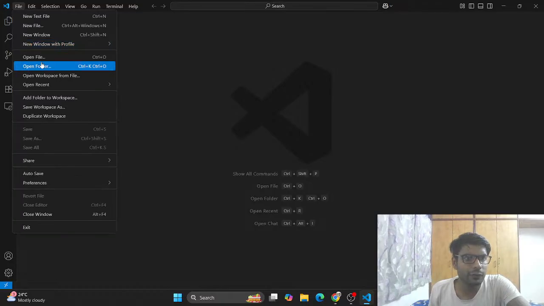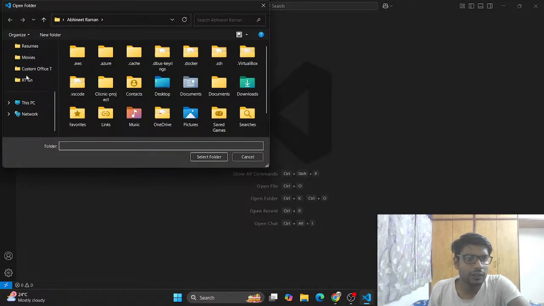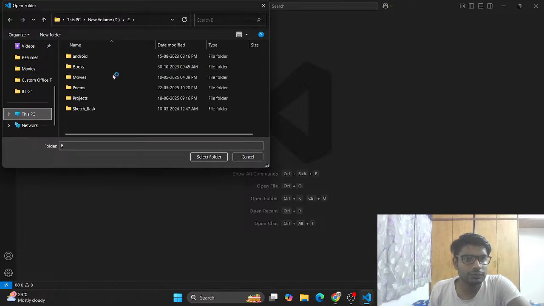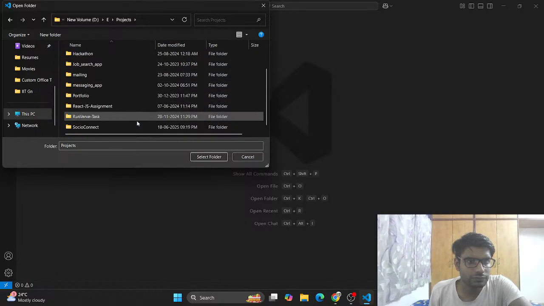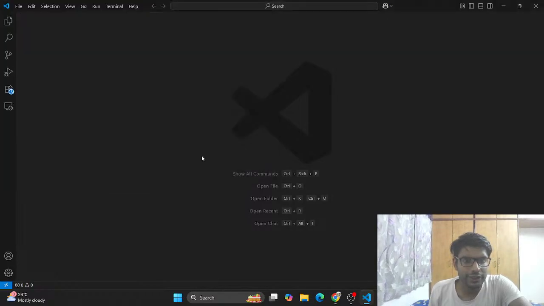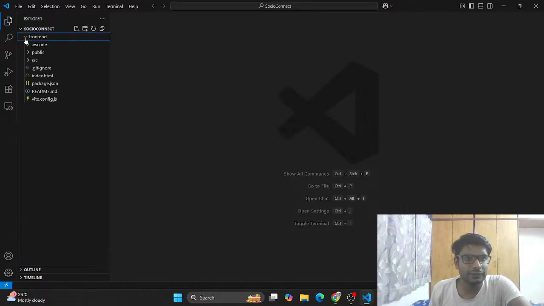Now let's open the folder itself. Socio Connect. Now you can see in the Socio Connect there is a front end which has this structure.